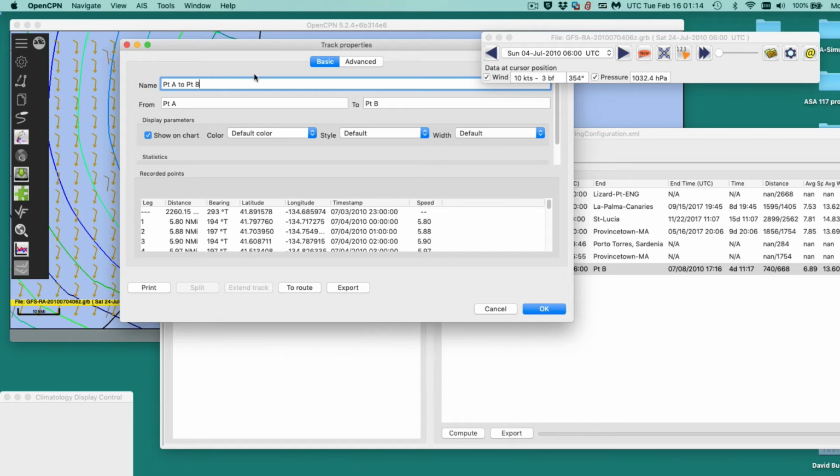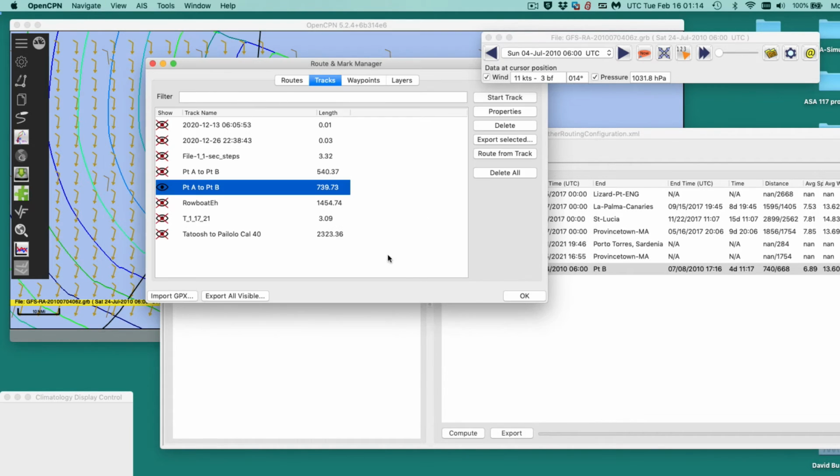So I've done that, it all works. Okay. So now it's there. Now you can convert that. It doesn't show up as a route, it's just a track. If you don't save it this way, when you close, this computation will be gone. So you have to get over here and save it. And you can then convert this if you want to.